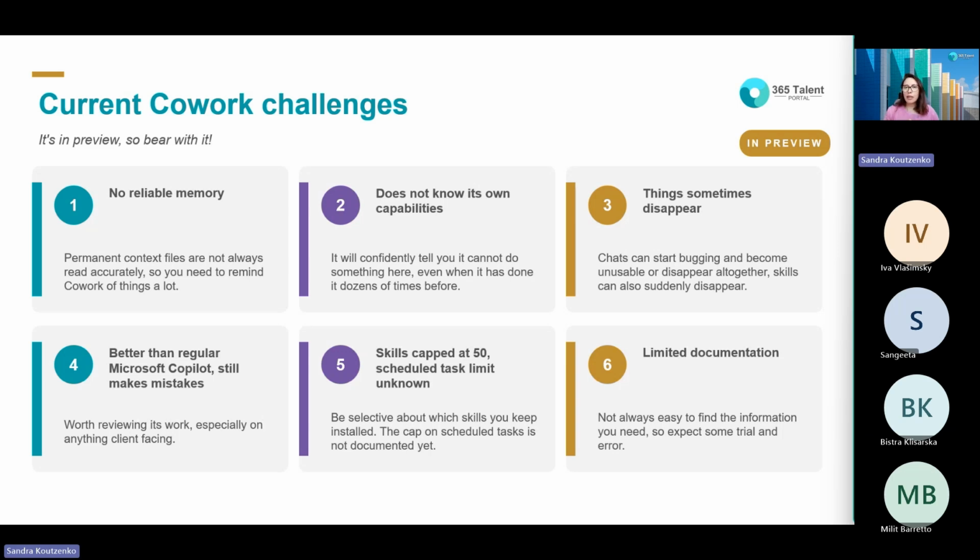It does not know its own capabilities. It will tell you that it's able to do something when actually it's not possible, or much more often, it's going to tell you it cannot do something even though it can. For instance, it's going to tell you, I can't save this file into SharePoint because I don't have access in this environment. That is a lie. If you see it tell you I can't save into SharePoint or I can't save into OneDrive, it is 100% a lie. The thing is, it's really hard to make it understand that it actually has the capability.